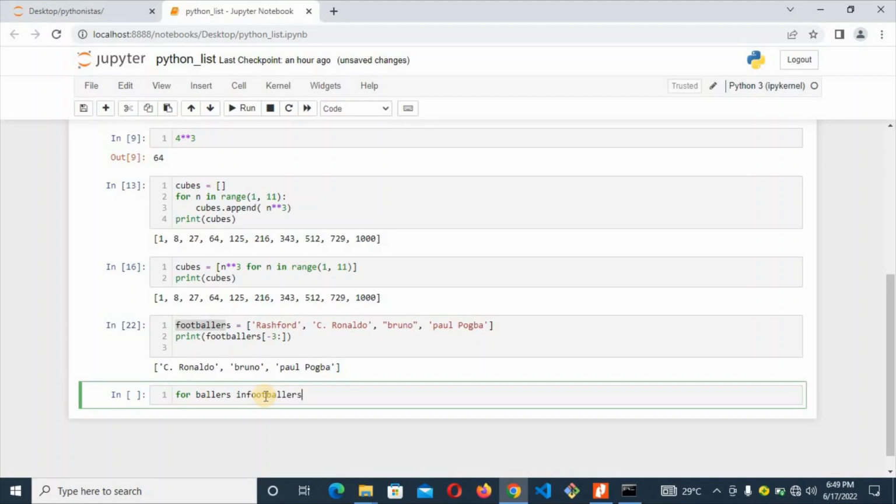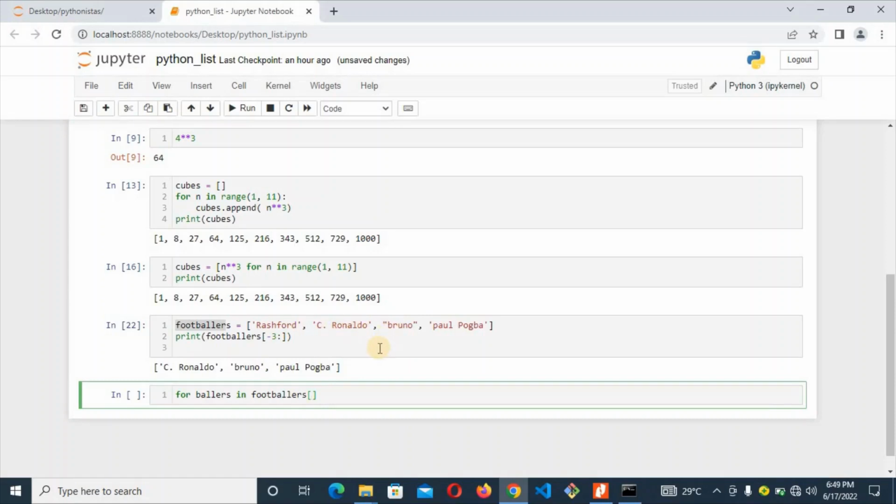footballers. Now this time around we are working with a certain subset of the list. Earlier, the original way of looping through the original list would have been just a colon like this, but in this case, before the colon, we use the square bracket operator to indicate the indices of the items we want to work with as a subset of the original list of footballers. So we use our square bracket operator again, and now I want to work with the first 3 players here.